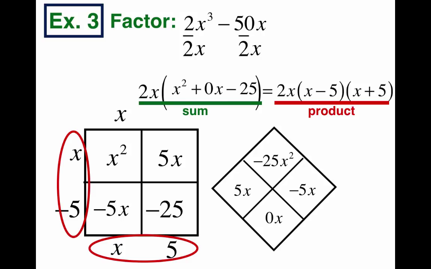Alright guys, before we end this video, let's see if you've got the hang of this. So I'm going to give you a you-try problem, and I'd like you to try to factor this special case, 3x cubed minus 6x squared minus 45x. This is your turn to see if you got a handle on this. So hit the pause button on your device, give this your best shot, and when you are ready, unpause your device and check your answer. Good luck.